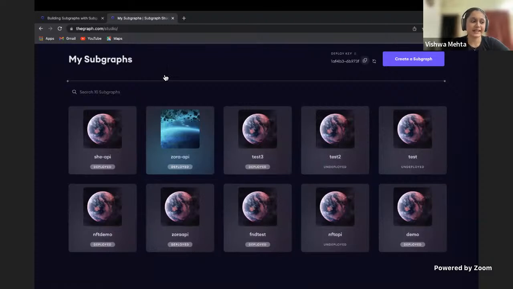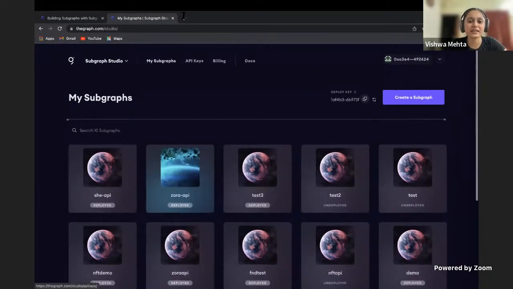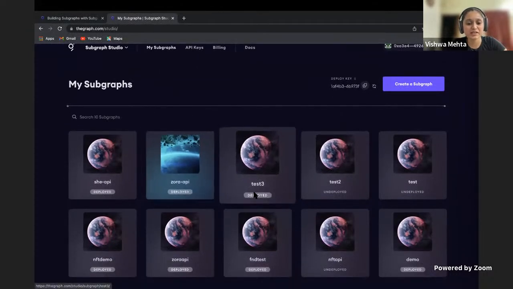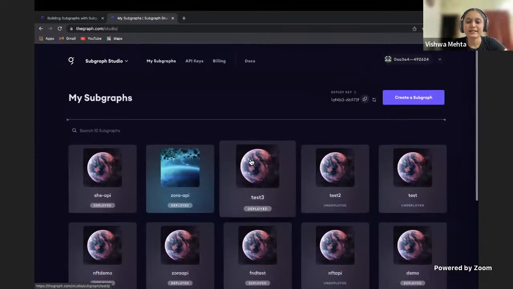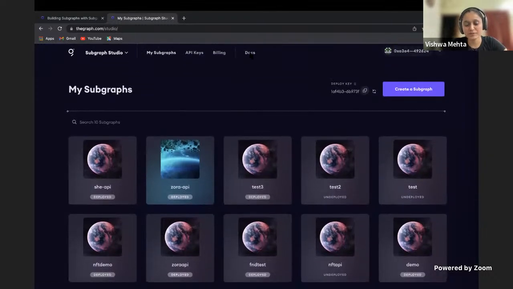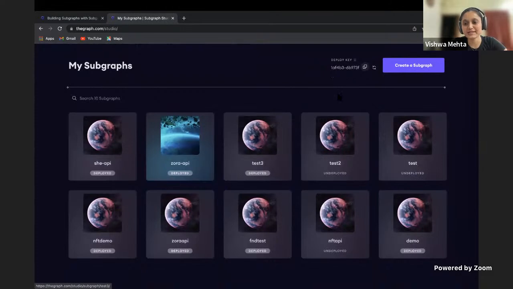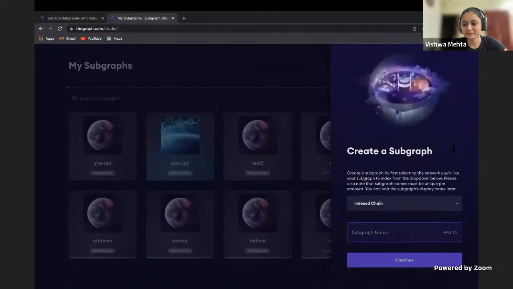It's basically like entering your email ID, but instead you're using your wallet to sign into your Subgraph Studio, and it will create a dashboard for you where all of your API keys will be managed. You can see your subgraphs that you've either created, deployed or published, and some of the documentation that you will need and all the cool stuff like that. So let's go ahead with the first step and get started by creating our first subgraph.